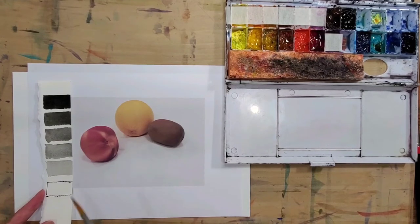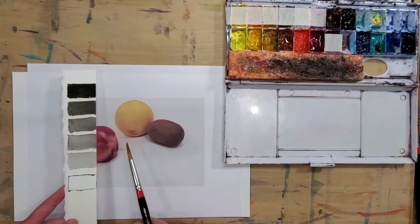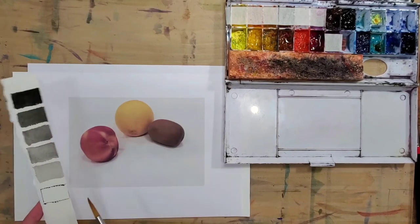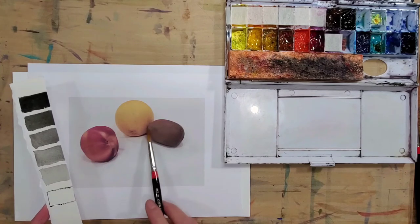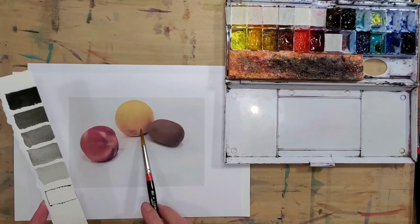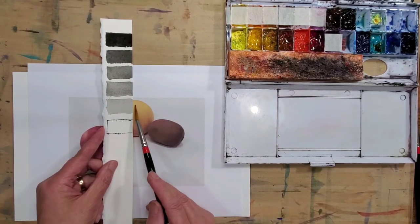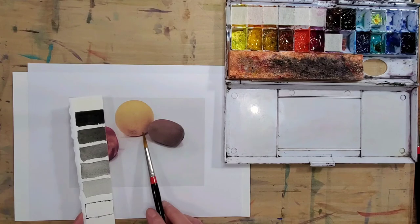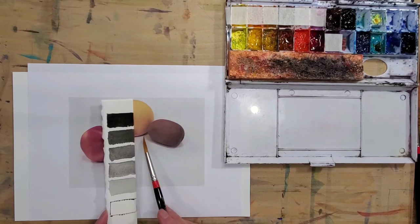With this chart you can compare what you see in your photo or painting. For instance with yellow — you can see the yellow on the orange is darker in some areas than others. Some areas are more reddish, but we may forget that they're also darker on top of being reddish-yellow. The lightest yellow is probably here on the chart, or you could even exaggerate it to be as light as the paper, while the darkest part of the orange is actually quite dark on the chart.